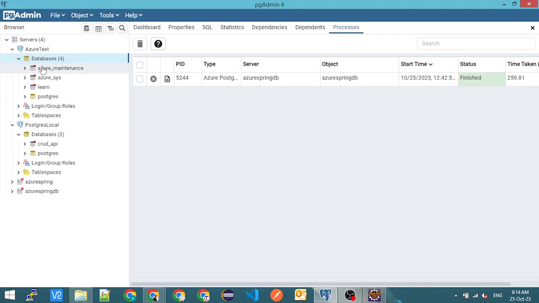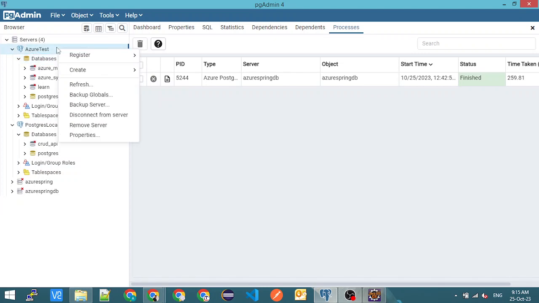By default, Azure creates three databases for you: Azure Maintenance DB, Azure System DB, and this Postgres. This learn database I created yesterday for testing purposes. Now this database is going to have some values from my Spring application. These are the databases created, and you can go and play with these things. You can fire queries and do a lot of things over here. In this Postgres database, I'm quickly going to create a new database over here. I'm creating this in the cloud, by the way, not in my local environment. This is the cloud database I connected.